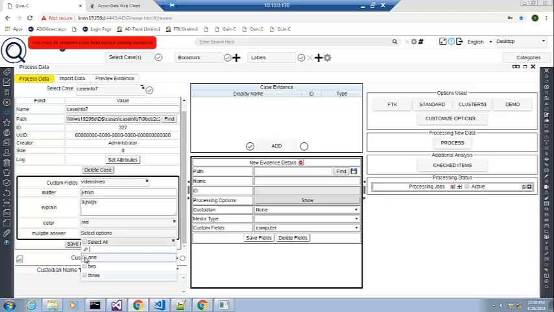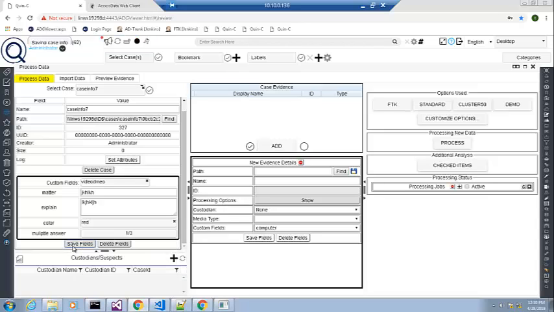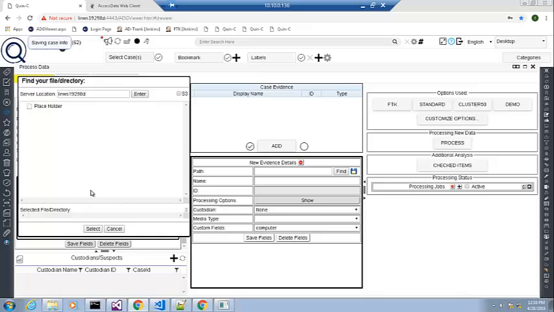So let's fill out one of these, and we'll click save. And it's worth noting that this process is a little slow. We need to optimize it. But for right now, you'll just have to suffer through it a little bit. It takes maybe about 30 seconds to do all the things it's got to do when you click save here. That's refresh custodians. It's got to save all the information, and so on. Anyway, now the punchline is that when I click add, it's going to open up the add evidence screen, and I can add information if I wanted to. So let's prove that out. And there it is.